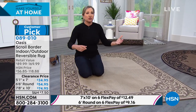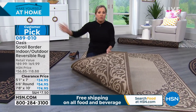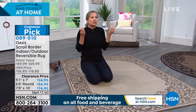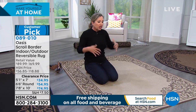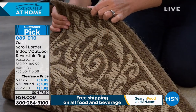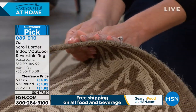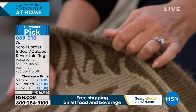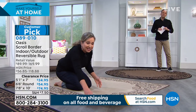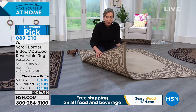You can mix and match the colors, mix and match whether you're going light side or dark side throughout the home — from your entryway to your dining room, to your living room, outside to your deck — and you have this cohesive curated look. I really want you to see this edge here — this is super high quality. Oasis, the same company making those rugs in all the high-end home magazines. You have three sizes, each one in two colors, but you're getting two different colors in one.